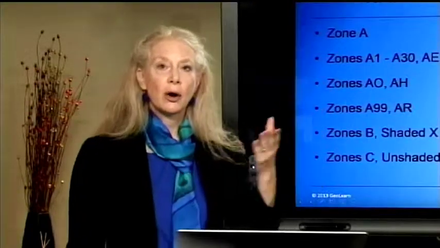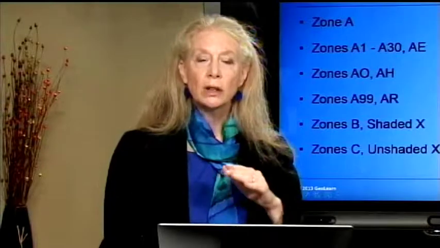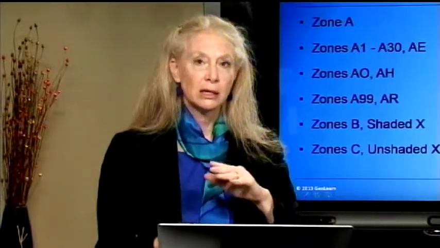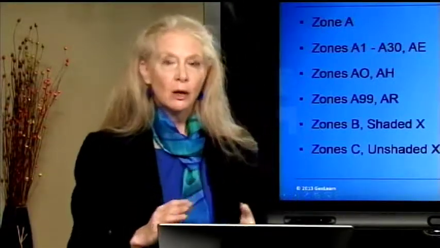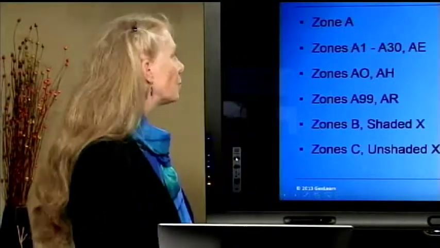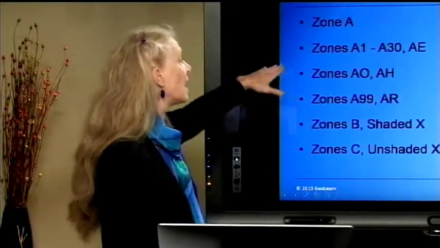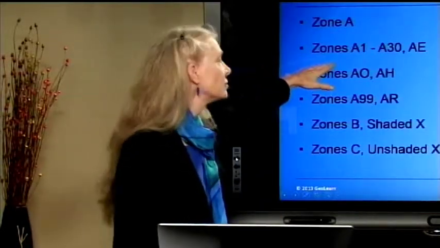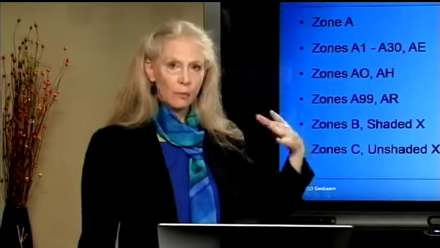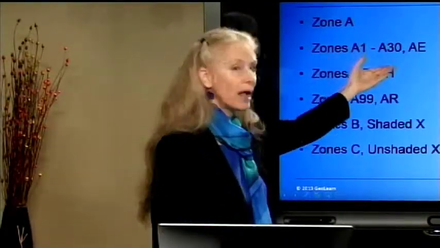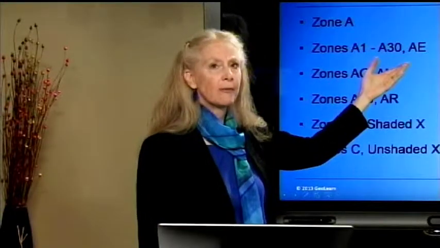Now, Zone A is an area where you have a 1% annual chance flood, but Zone A all by itself, with no suffix after it, means that it hasn't been studied to the level of detail where we can determine what the level of inundation is or what the base flood elevation is in reference to a given datum. If we have a little more detail of a study, then we can determine those levels of the water surface. And on the older maps, we have zones A1 through A30, and newer releases will show that they have Zone AE. They mean basically the same kind of thing.